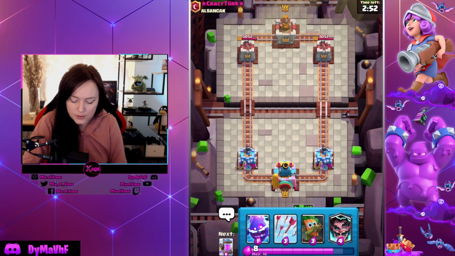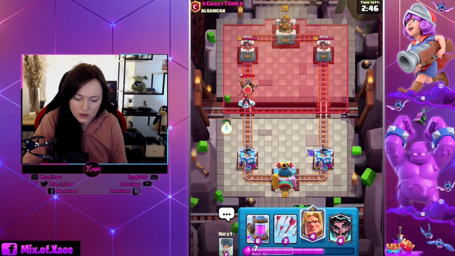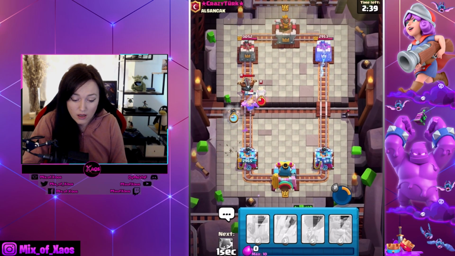Crazy Turk is playing his cards, Electro, and that's a problem. That's a huge blow here. Okay, we're gonna use the ability button. And we're gonna try that he's not locking on my tower.